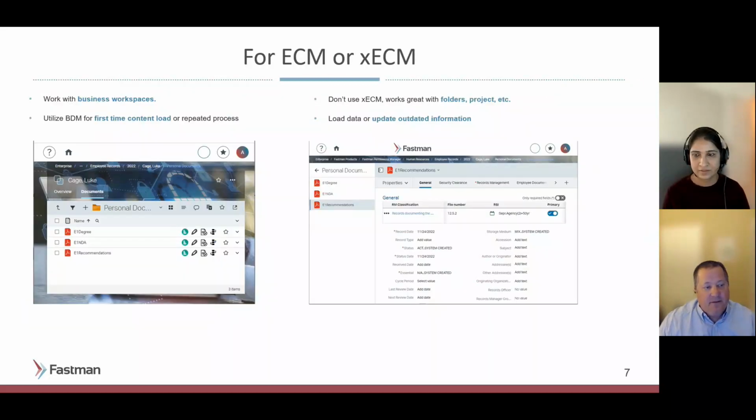Okay, and finally, do you have a few more finishing thoughts? I think it can be used for a lot of different use cases, whether you are an Extended ECM user or just Content Suite, plain old Content Suite. I think there are enough use cases that can be accomplished by our tool. And we'll talk a little bit about it during our webinar. So we'll walk you through a few use cases there.